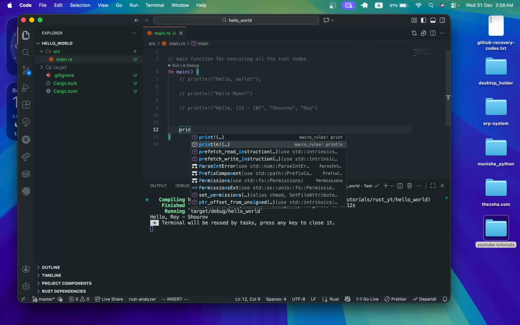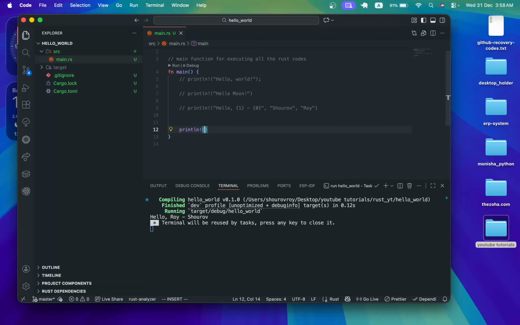Now let's see another example by using Println, and these all are actually under the hood formatting prints. For example, let's say "hi, I am". Let's make a placeholder, and now let's create a variable inside the Println macro and name it Shrizita. Now you can copy this name and place this name variable in the placeholder. If you run this now, it's going to populate the name with Shrizita.